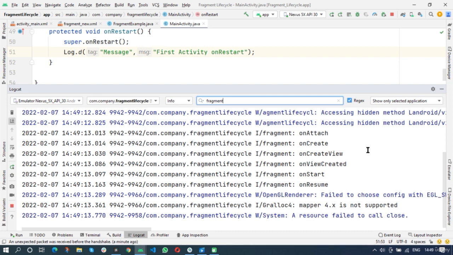All right, so you can see these methods in detail for yourself. You just need to play around a little bit. You can change these log records and see all of the methods together. That's pretty much up to you. But in any event, that's enough for this video, don't you think? That is pretty much all I want to tell you about the life cycle of fragments. So I'll see you in the next video.